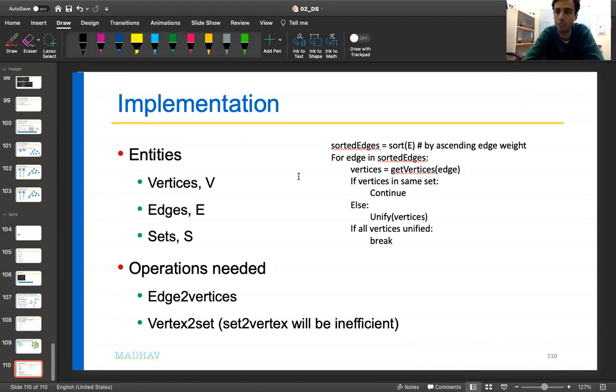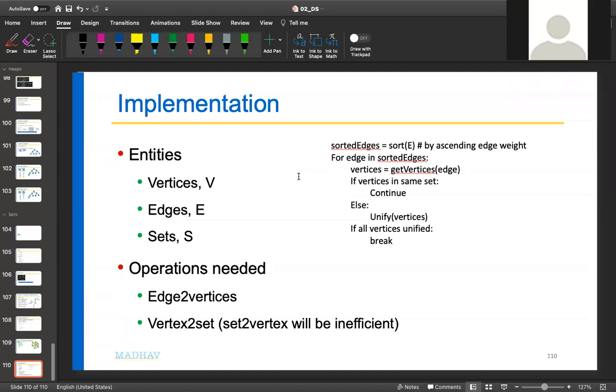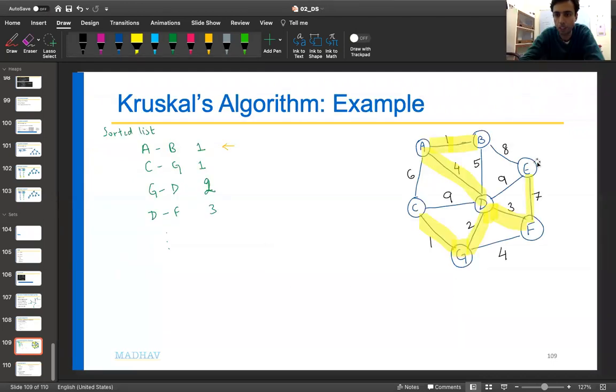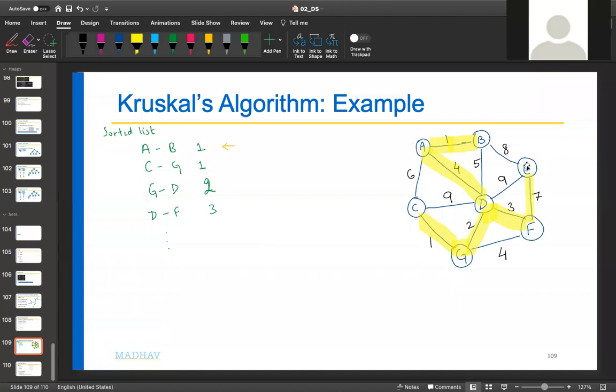Sir, regarding the greedy problem that was mentioned earlier, for example, in the same example, node A to node E will take 9 if we go through B. If we go through B, it will take 9 units of work or whatever. But if we go through the minimum spanning route, it will take 4 plus 3 plus 7, 14.